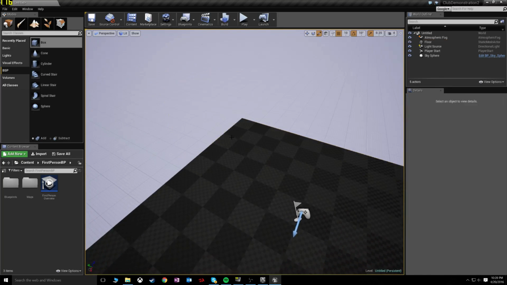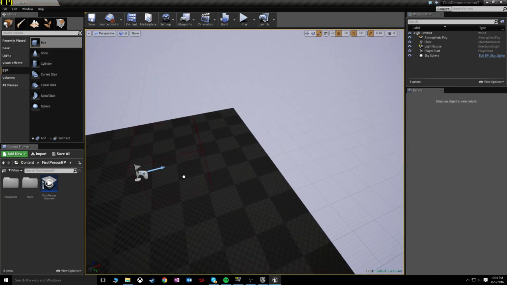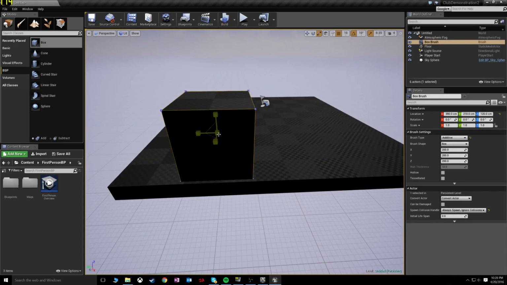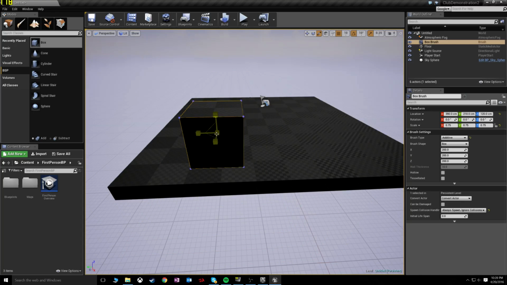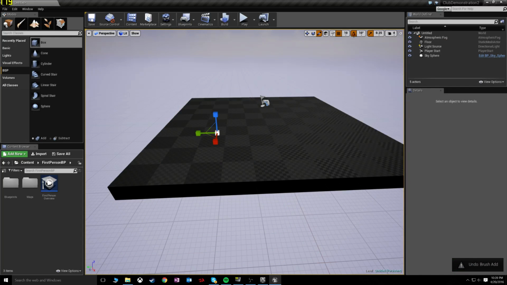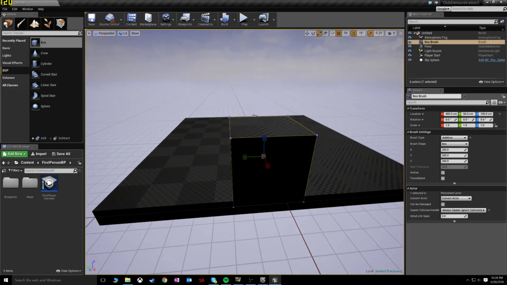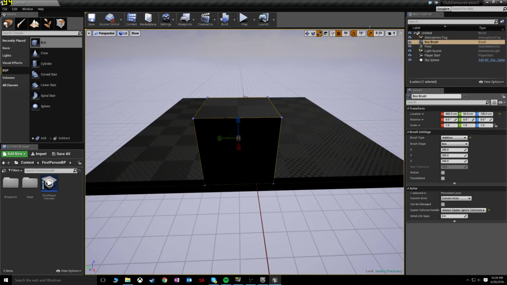Okay, so let's delete that. Let's bring in another box. I screwed with that one too much. Oops, I'm still on scale. Let's change that to 50 for right now. Let's bring in another box. So we have our box and we set our scale to 50. Let's switch to move. Sorry, I used the hotkey. The hotkeys are W, E, and R. They go across.